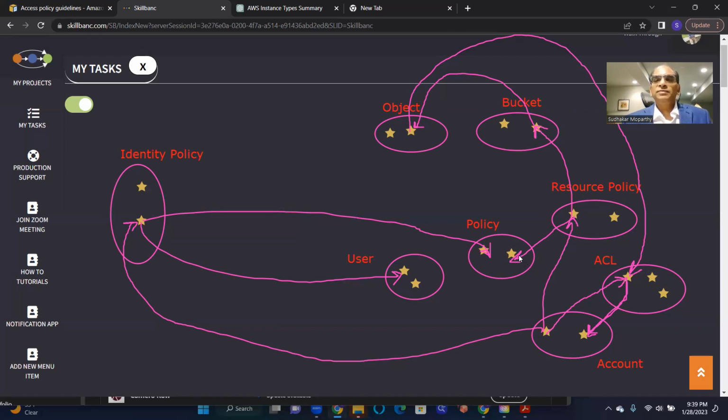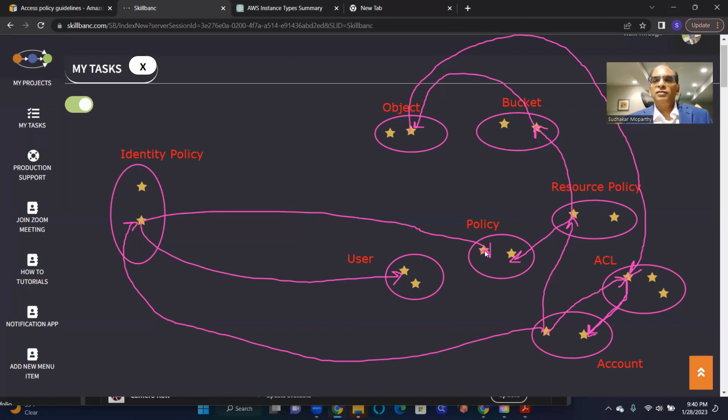And sometimes I may want to give access to only a couple of users on this bucket. At that point I can use an identity policy and attach that user to that policy.